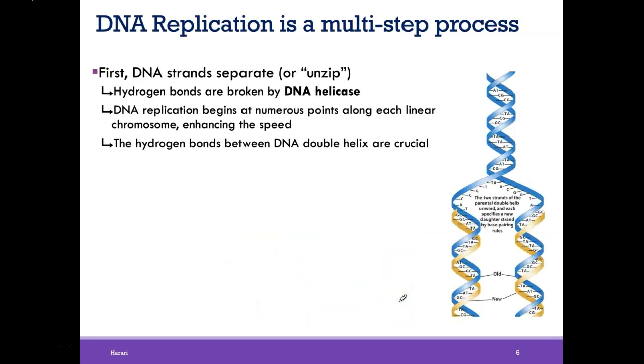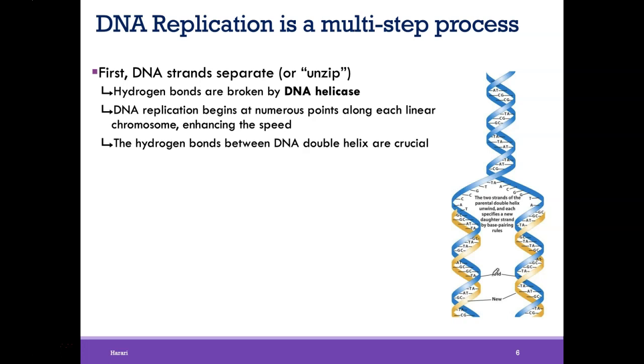So now let's take a little trip to eukaryotic land. Let's forget about bacteria for a second. When we're talking about eukaryotes, we have many linear chromosomes. Remember, we have 46 chromosomes in all of our cells. All 46 of these chromosomes have to be copied at the same time. So specifically, we have 46 double helices, right, wrapped around histone proteins, and that's what forms a chromosome.